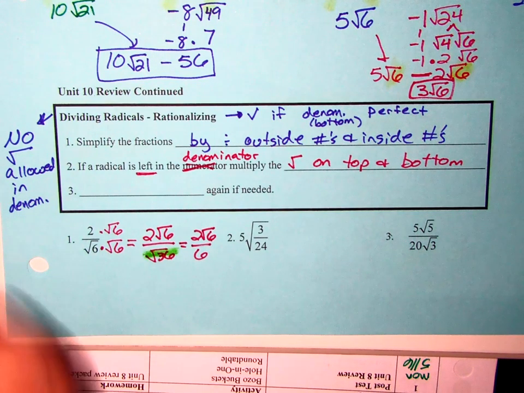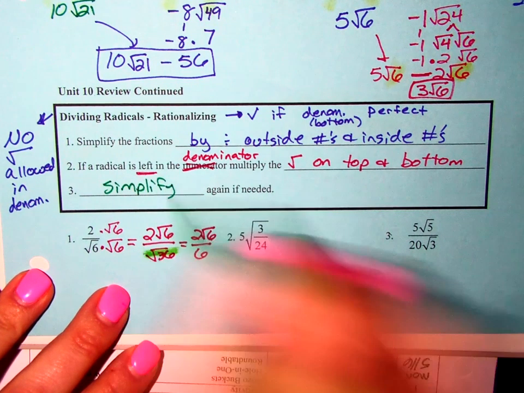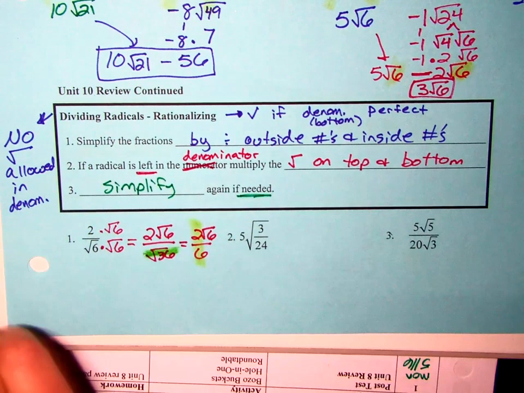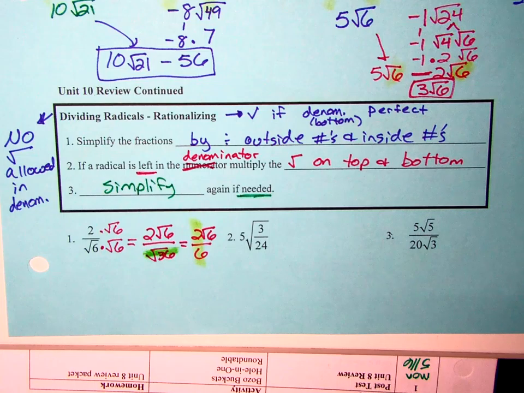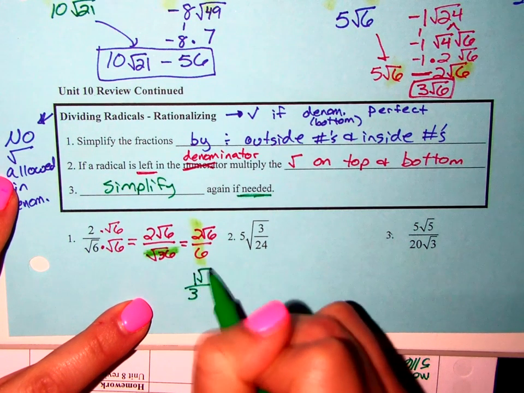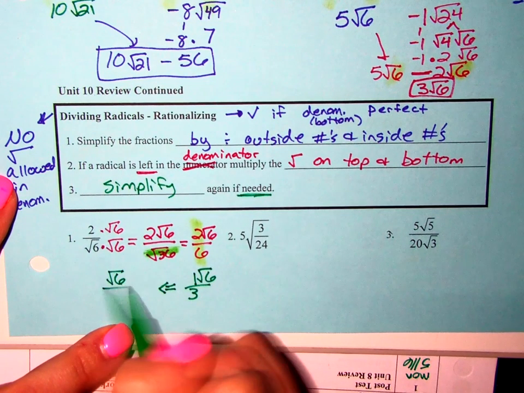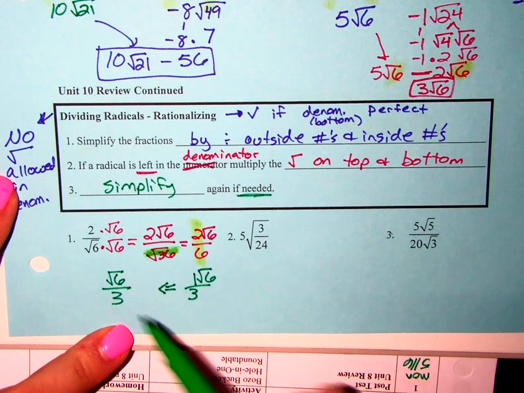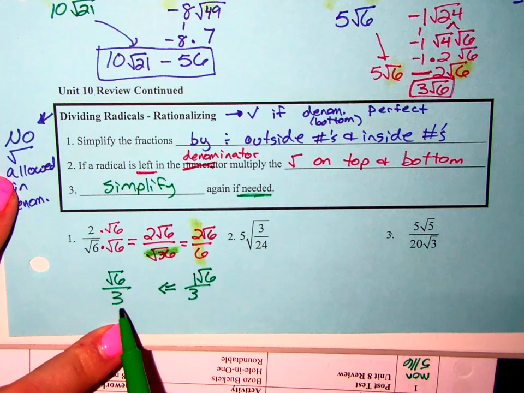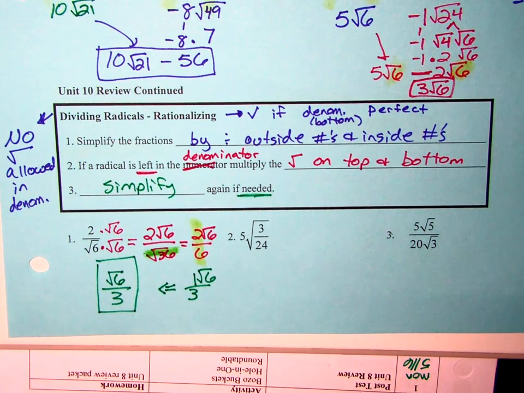But again, you have one last step, which is simplify again if needed. So I would look at those outside numbers. 2 over 6 can be simplified. So I would do 2 divided by 6 in my calculator, change it back into a fraction, which is 1/3, and then that square root of 6 stays on the top, which then, normally we don't write the coefficient of 1, so it's just square root of 6 over 3. Now some of you might be tempted to divide this and say that it's square root of 2, but remember, this is inside the radical, this is outside of the radical, so we cannot combine them. So that's just your final answer.